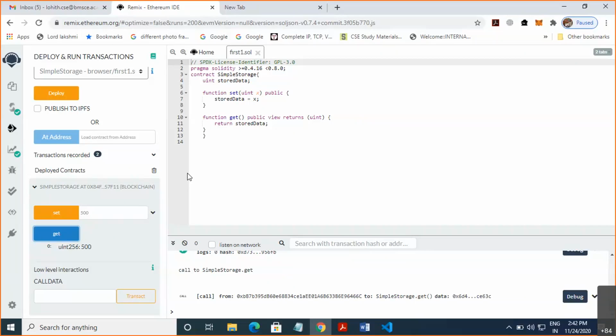Because without knowing the vulnerabilities of smart contracts, if you write a smart contract that is vulnerable to various attacks, you cannot deploy it in real time. There is a simulation tool called OANT.